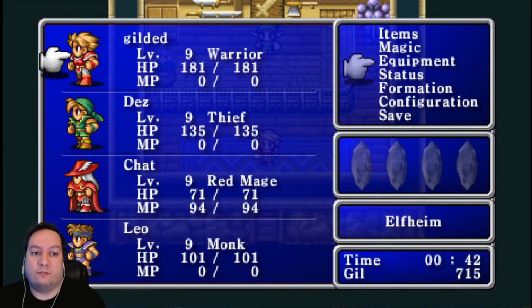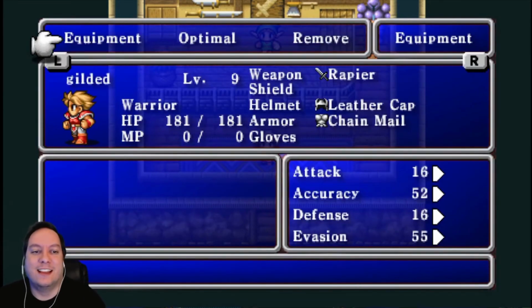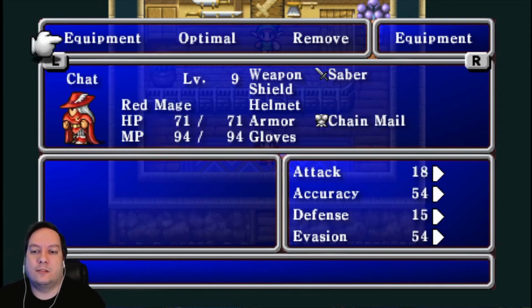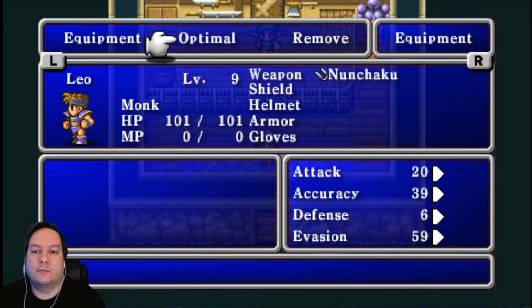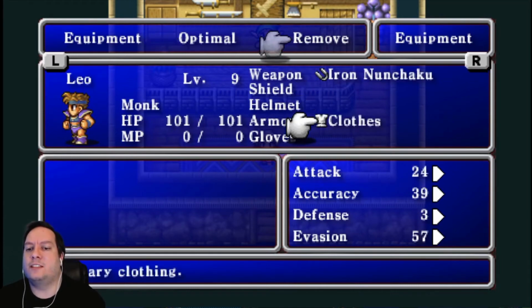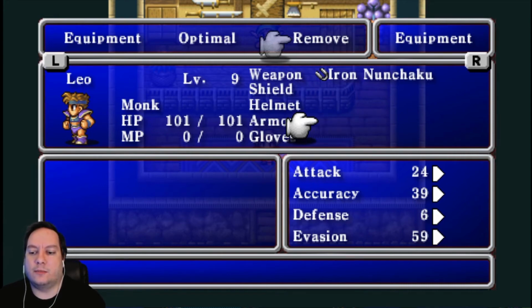And the original didn't tell you crap. It told you nothing. You figured it out yourself. Saber, saber, saber, iron and chaku, and oh my god. Alright, so his defense with clothes on is 3, and his evasion's 57. You take them off, it goes up to 6 and 59. He's better without it.